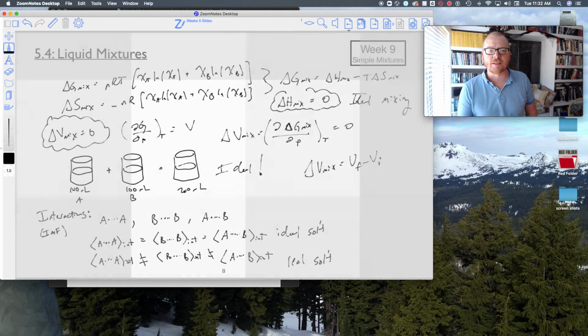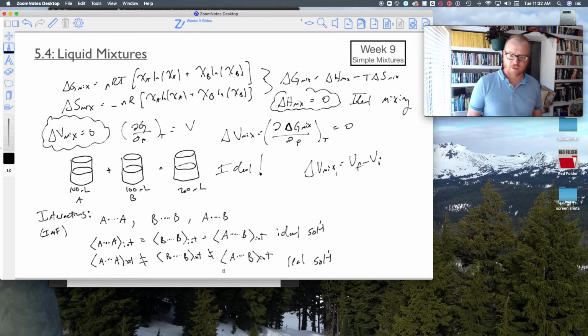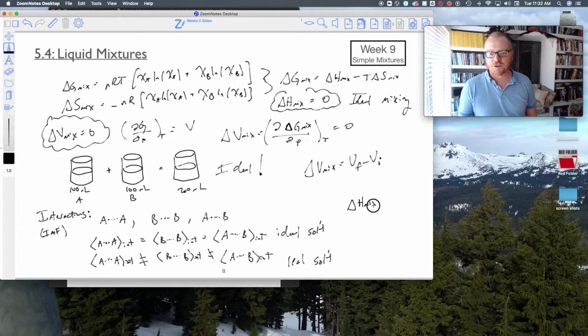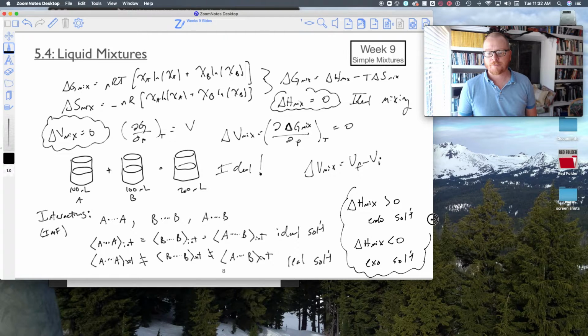What is my next slide? Okay, so continuing along, so I have one last little bit. I left myself one tiny little corner. So now we recognize that delta H of mixing equals 0 for ideal solutions. Well, for non-ideal solutions, there's two cases. There's when delta H of mix is greater than 0, so an endothermic solution. And then, of course, there's delta H of mix being less than 0. So that's an exothermic solution, all right?